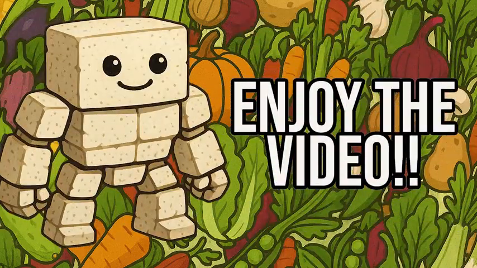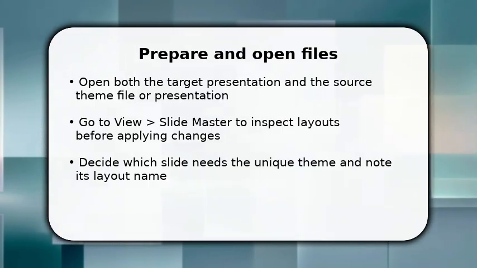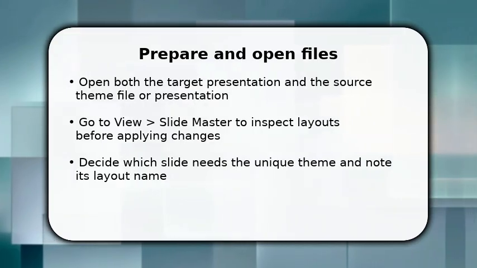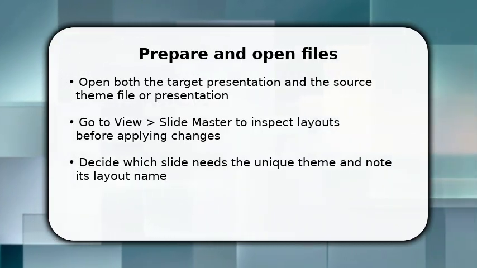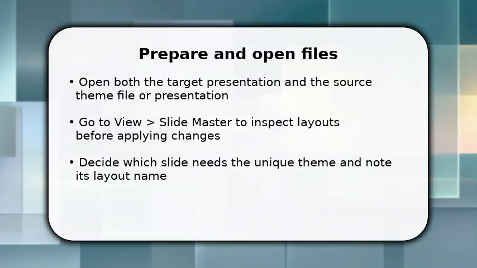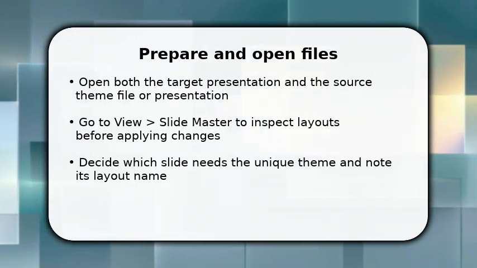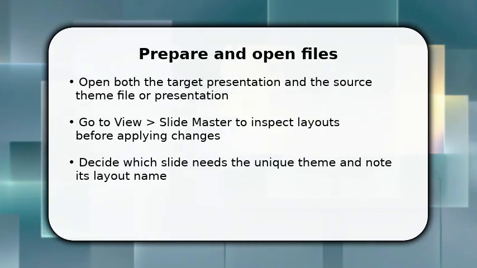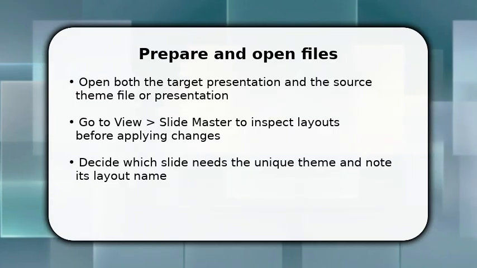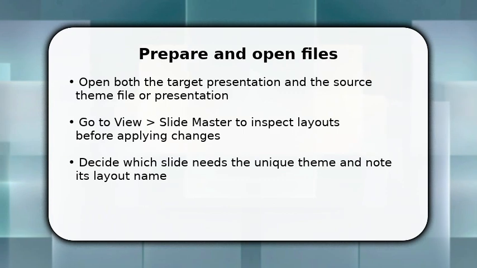Please enjoy the video. You should open the presentation that will keep the unique style and also open or locate the source theme. Once done, check View Slide Master so you understand layouts and placeholders. This prevents broken content. Make sure you know which slide index or layout you will change. You'll also want the source theme available in a separate file or theme folder. This quick setup saves time because applying a theme to one slide requires referencing templates rather than global changes.